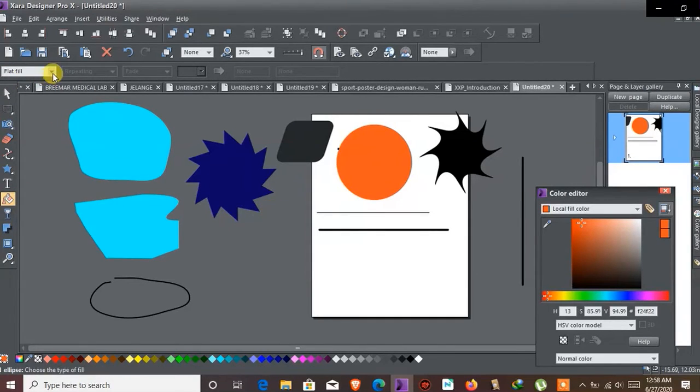So if I come here, I'll have all the presets, all the types of flows in there. I'll have the flats, the linear, the circular, elliptical, conical, diamond, 3-color, 4-color, and the bitmap, and the future groups and future placement, all that you want in Xara. So what you are doing will give you the knowledge of which color you want to pick, or which kind of fill type you want.